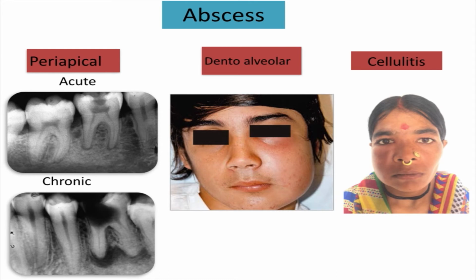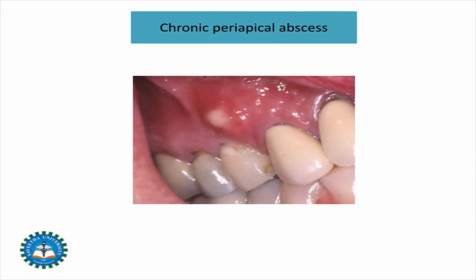If it is a localized intraoral swelling or an extraoral swelling as shown in the diagram, then it is called a dentoalveolar abscess. If it is a diffuse extraoral swelling as shown in the figure, then it is called a cellulitis. However, the radiographs of all these three conditions are more or less similar, with a radiolucency involving the pulp, widening of periodontal ligament space, loss of lamina dura with or without a periapical radiolucency. What you have seen so far is an acute sequelae of events.